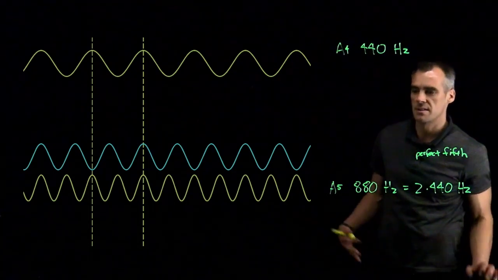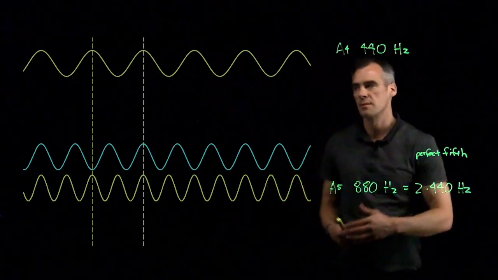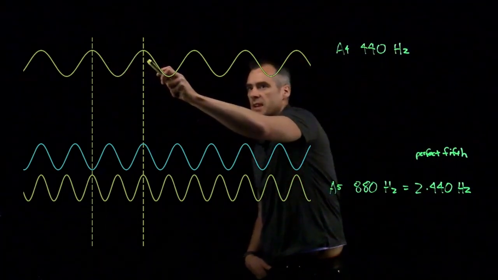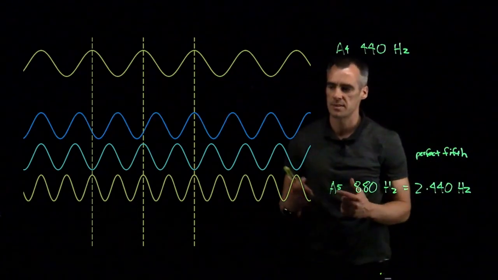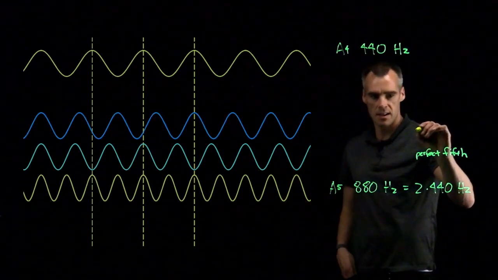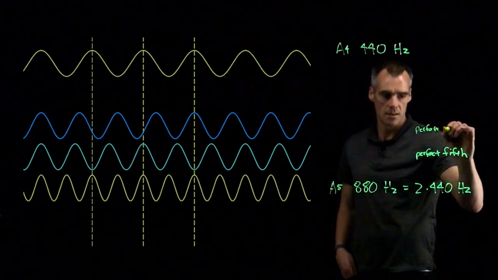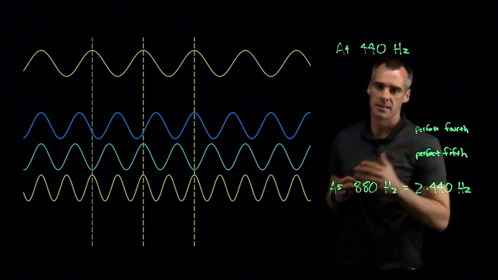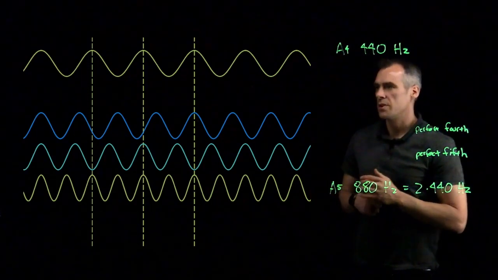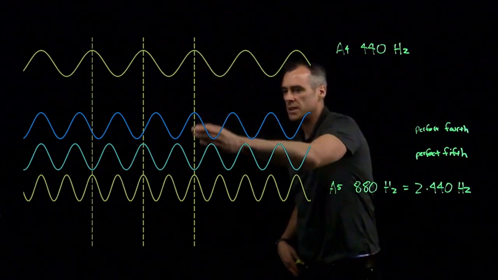And then the next thing that you'd want if I'm developing this musical system is, well, I got something that aligns with the first peak, the second peak. How about something that aligns with the third peak? And my note that aligns with this third peak is going to be known as the perfect fourth. Why that's the perfect fourth, again, I'll get into a little bit later, but you can see that it does align well with this third peak.